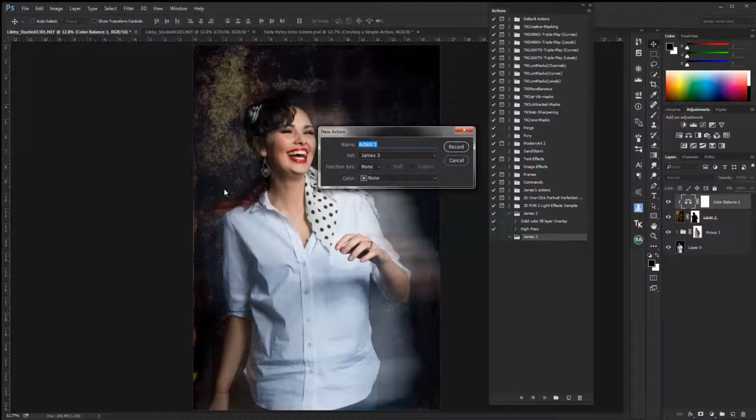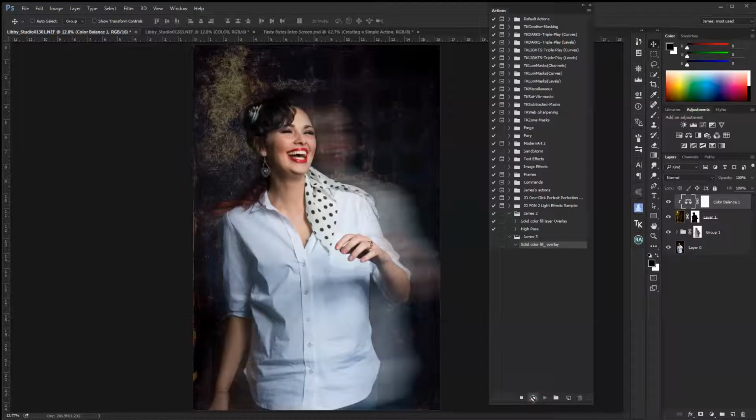I'm going to just name this Solid Color Fill Overlay, because that's the blend mode I'm going to be using. And then I need to choose a color if I want one. Now I'm not going to choose one, but you could choose a color that then highlights that particular action. So now all I need to do to record this action is click this little button that says Record. Boom. Now you see we have the little red light down here. That tells us we're running.